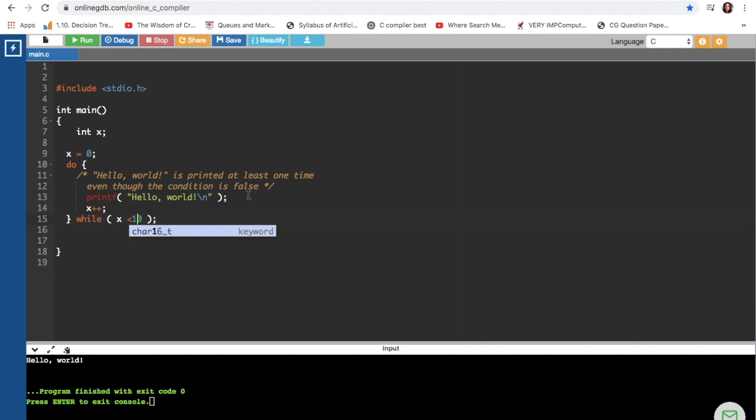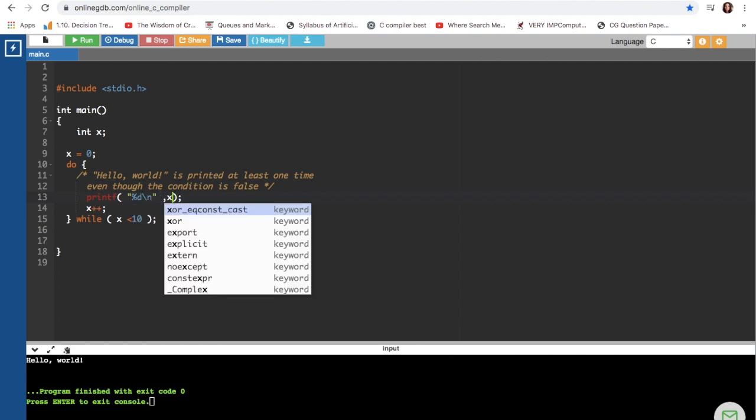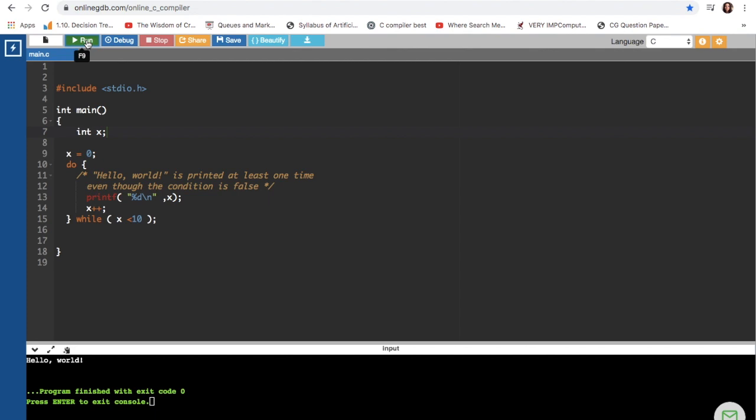Instead of hello world, let's write down x, so you put a comma here. Let's run that now. Did it do the same thing as the while loop that we did before? Yes, it did, from 0 to 9.